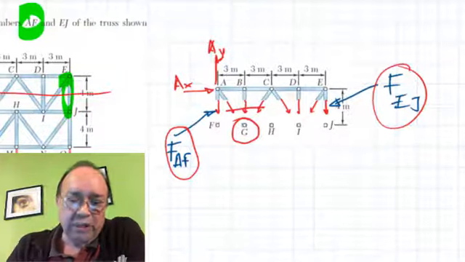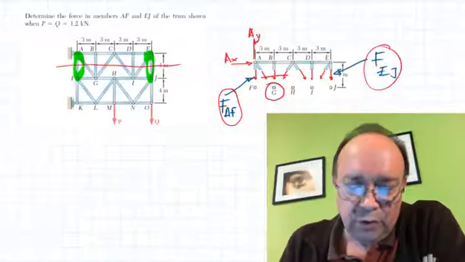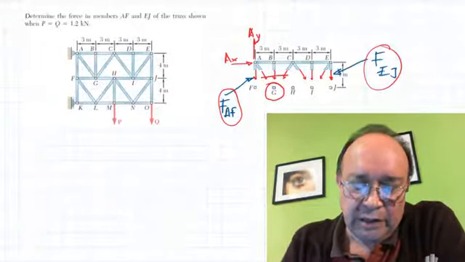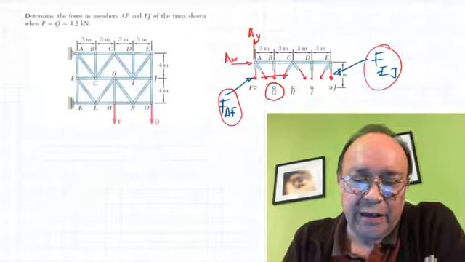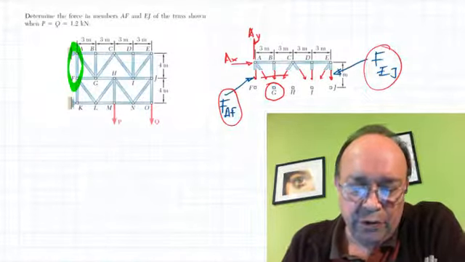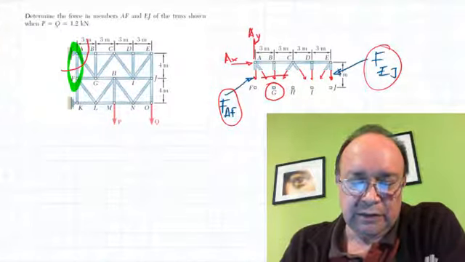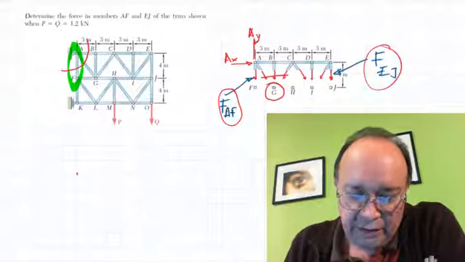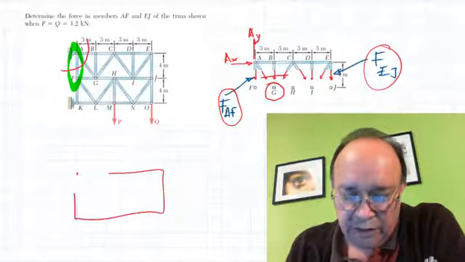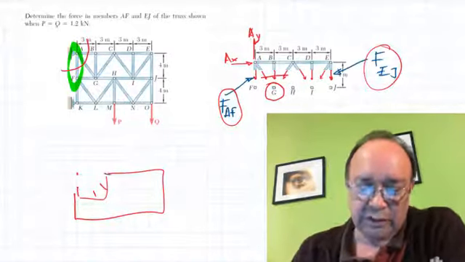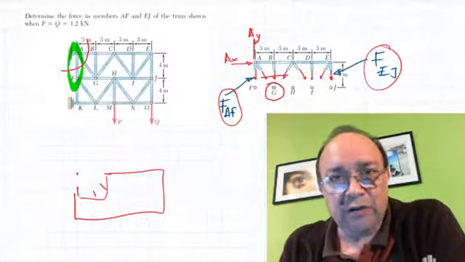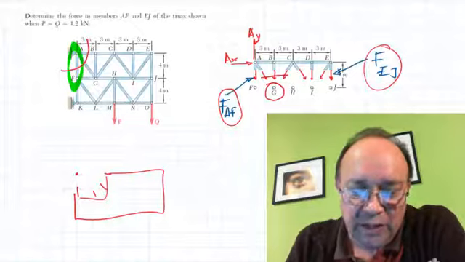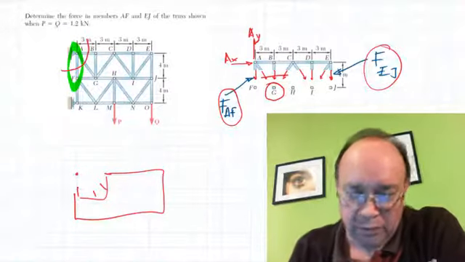Another temptation will be to cut the truss, say to find the force in element AF, in this one right here. We could think of cutting like this. That will be another way to cut it. In this way, we have the joint A here, and then the rest of the structure down here with some forces. This is not a good idea because what you are doing here is just using the joint method. If you cut like this, you are isolating joint A. So you are coming back to the method of joints.